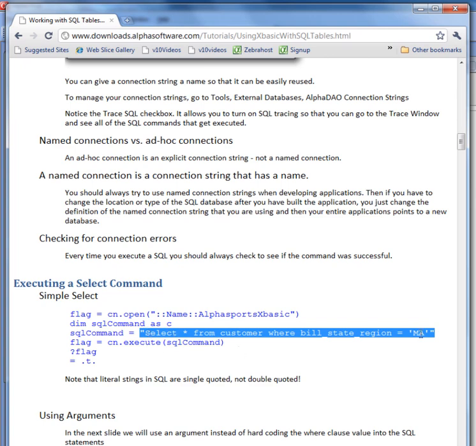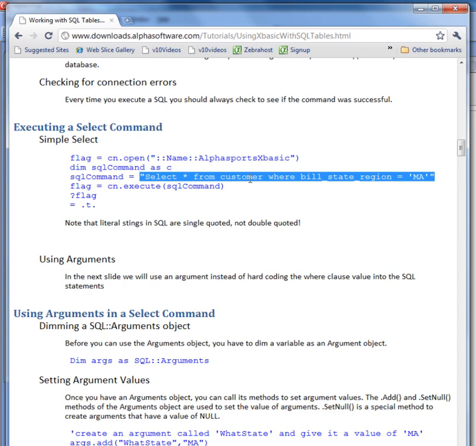Now in this case we used a literal value, but as I said earlier, we recommend that you always use arguments in your SQL commands. So let's take a look at how this SQL command here can be redone using arguments.